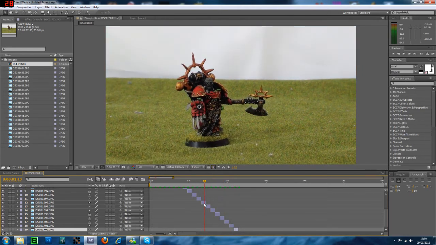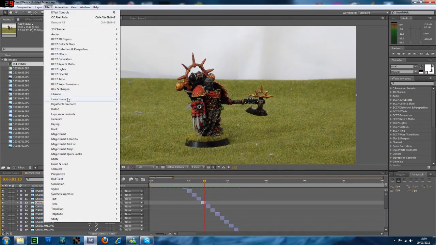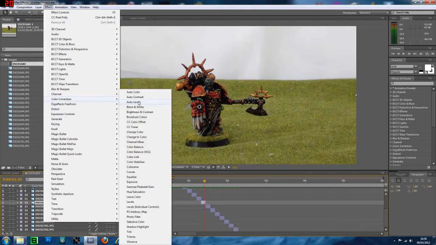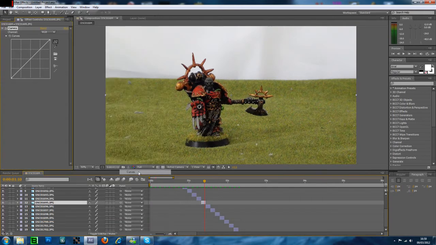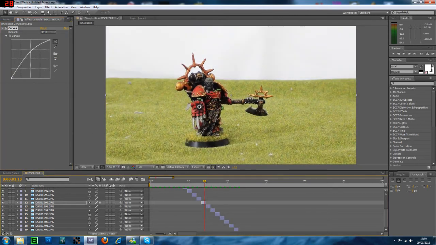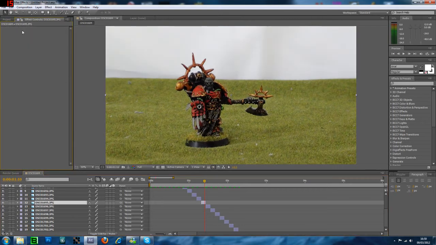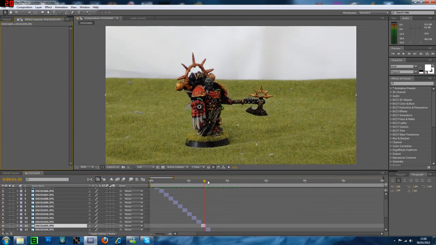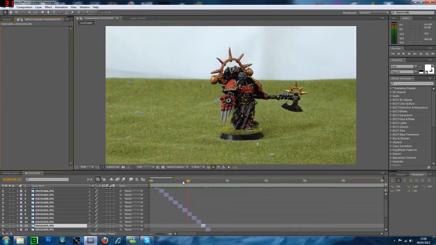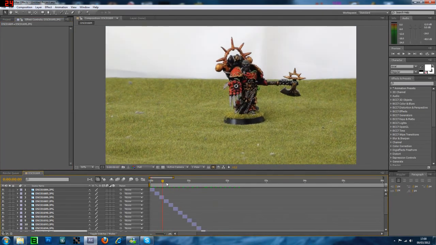Basically all you need to do with these frames is just slight color correction, really. So let's see, where does it see? Color correction. There we go, curves. Do that a bit, and basically you just want to get it to match the one before. No, that's not good. But anyway, I'm not gonna bother going into that. For a basic thing you won't need to really. But yeah, that's basically how you do it.